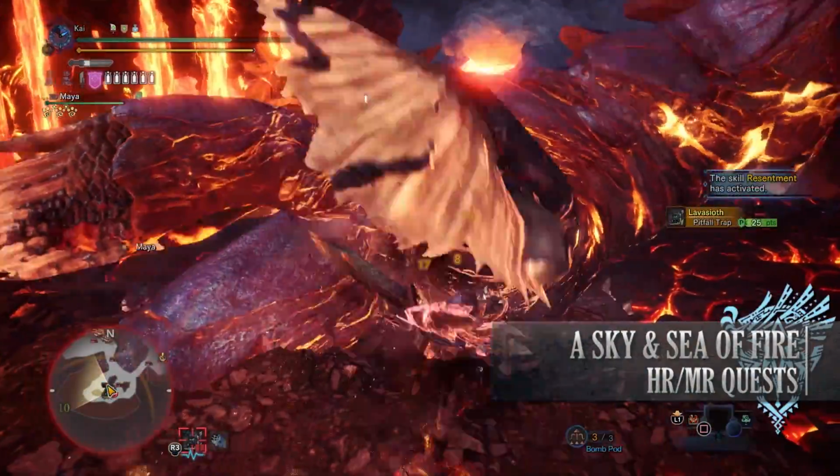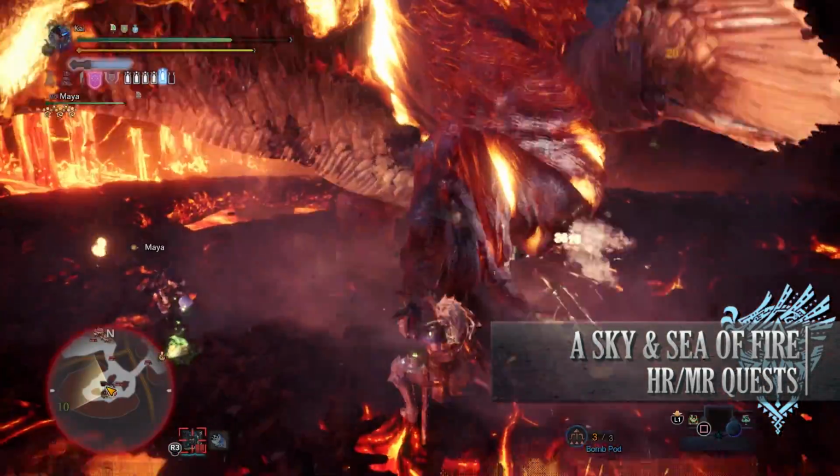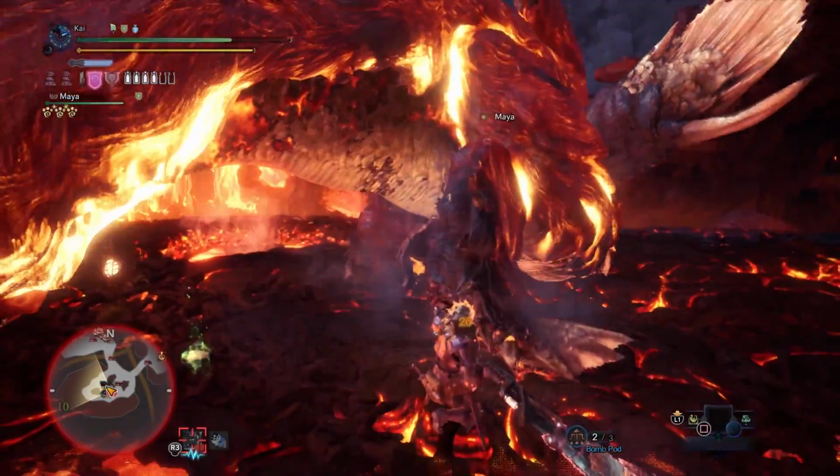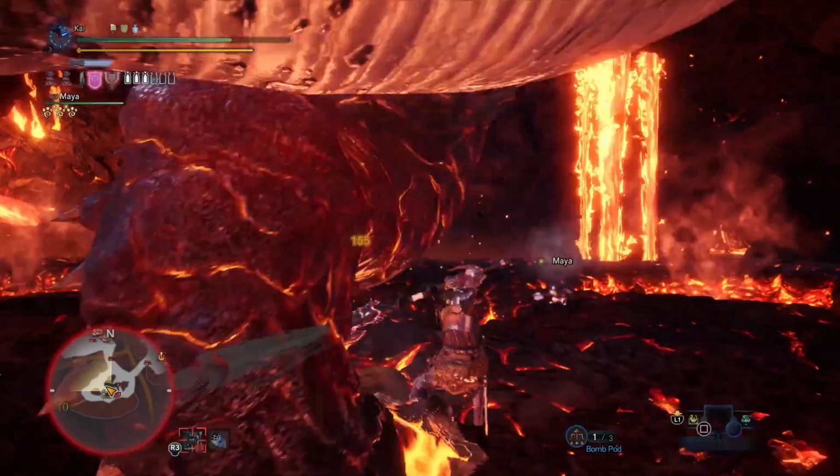Next is a Sky of Sea and Fire, a 3-star master rank quest that requires hunters to be master rank 7 or higher. This has players taking on a Rathalos and Leviathan in the Elder's Recess. Once again you'll get bonus hunter rank and master rank points as your reward.